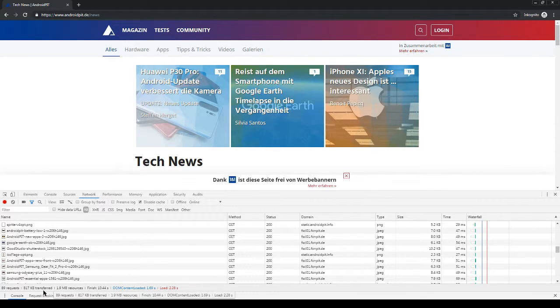What's the difference between these two numbers? This is the total of data as it is on the server, and what is transferred to my client. This data is compressed to just 817 kilobytes.